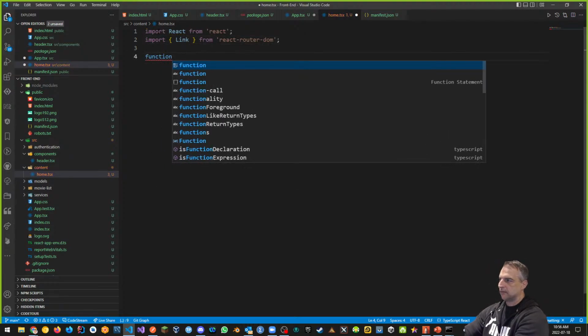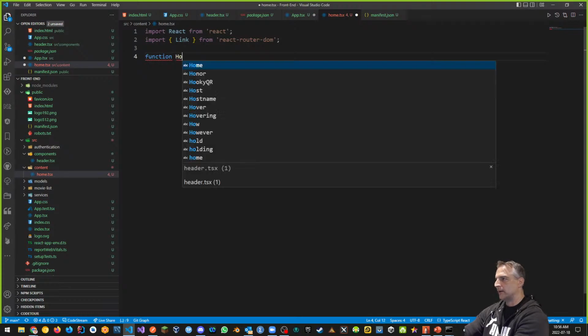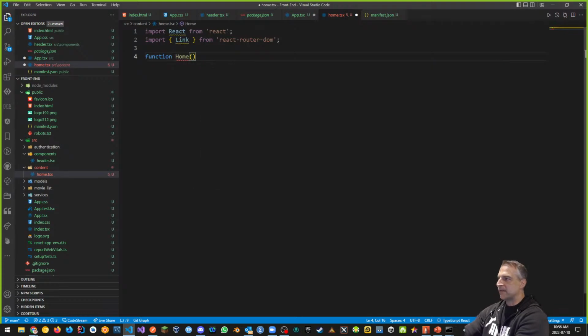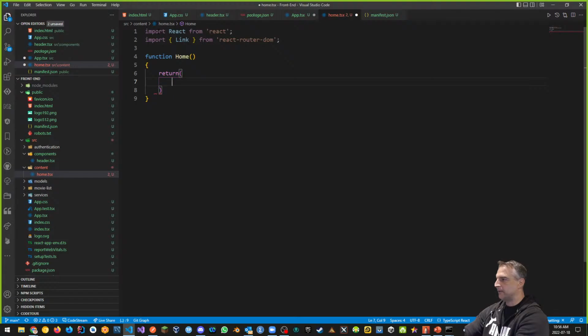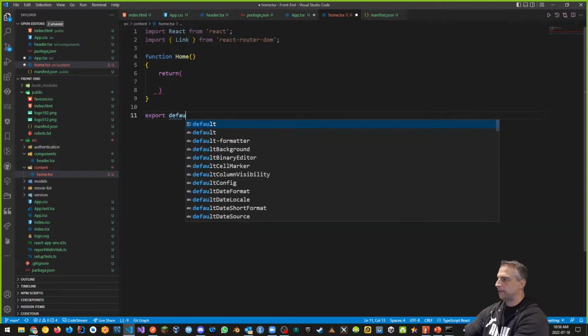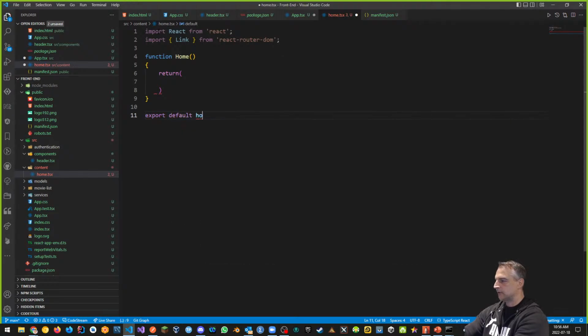Then I need a function, the name of my new component, Home. The name of my component is important because that's what it's going to look like when I make a custom element. This is my custom element name, and my function is going to have a return type, and my return is going to have parentheses. This is all the same stuff. And at the bottom, I'm going to have an export default Home, capital H, because I need to export my module, because this is a module I'm making, if you think about it. I'm using the functional module pattern is what I'm doing here.